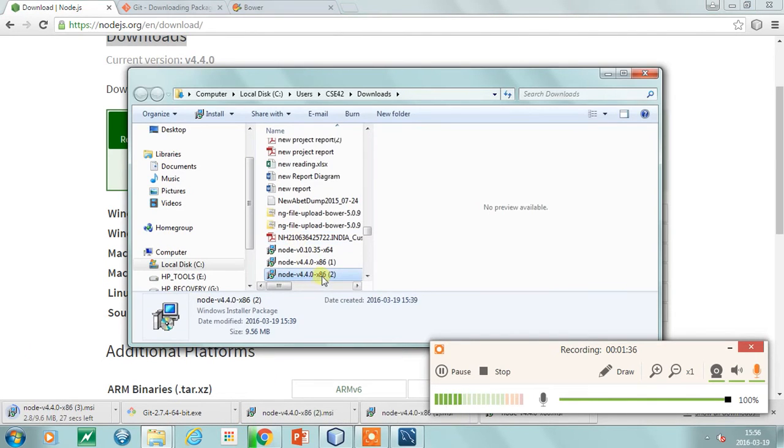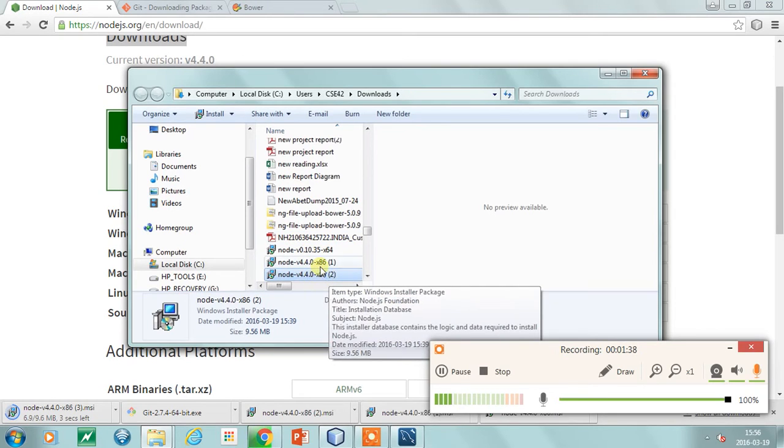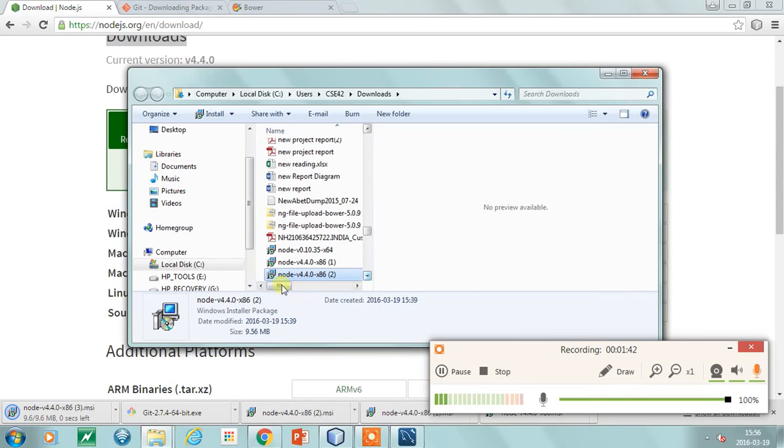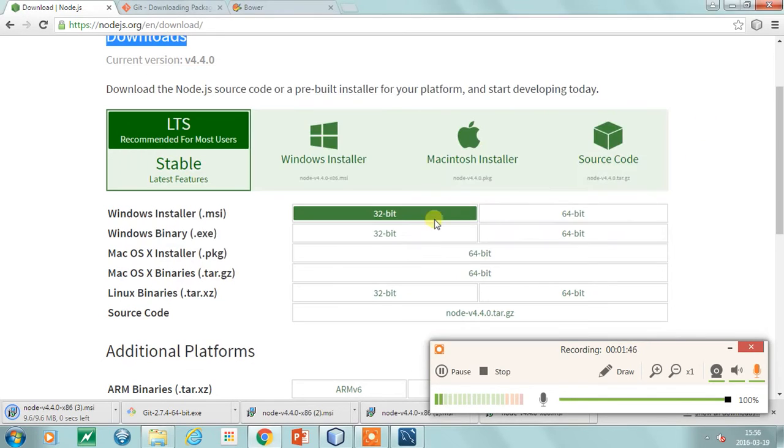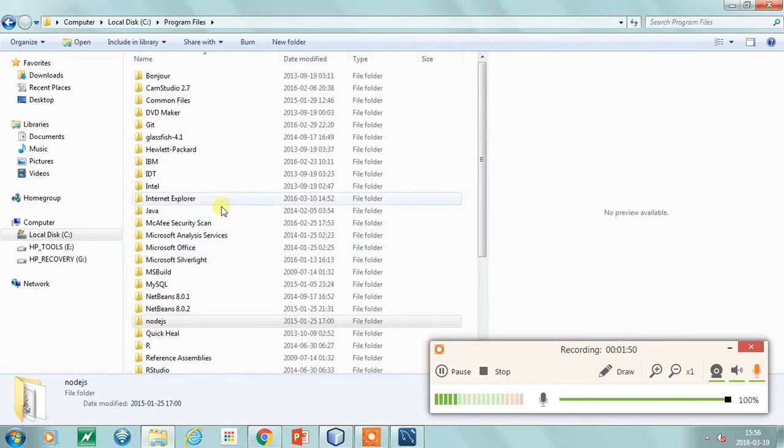I'm not going to show you how to install it. Just run this installer and complete the installation of Node.js on your system. Right? After that is done, your path environment variable would be updated, so that Node.js would be added in the path, such that the npm utility provided by Node.js has to be in the path.